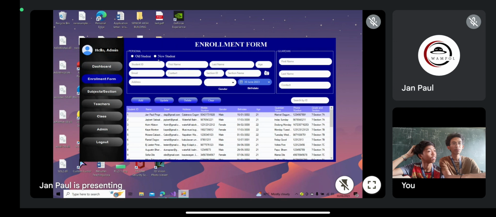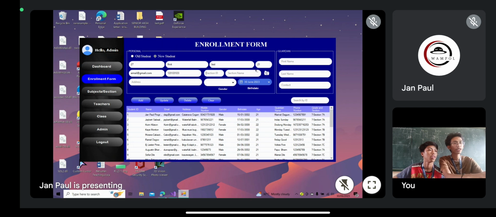Our enrollment form has a function that if you click the radio button, new student, it will generate a student ID. Then fill out the form. Let's say first name, last name, age, email, and contact.